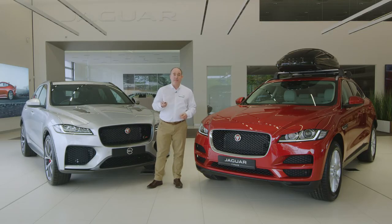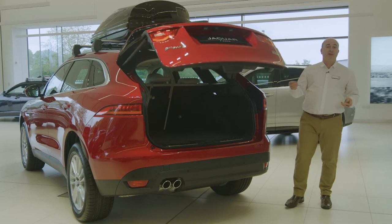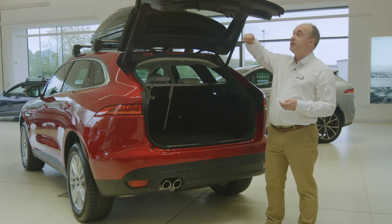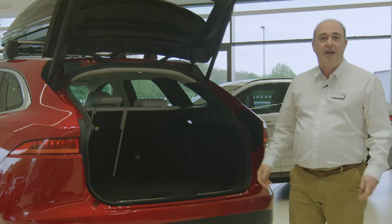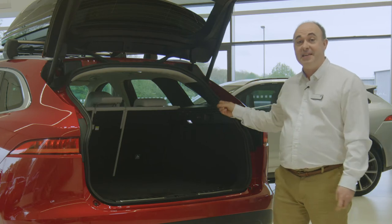Let's start then with the smart key. Lock and unlock seem pretty obvious, with a reassuring click responding to each one. Pressing the lock button just once will lock the car; pressing twice will double lock. This means the car cannot be unlocked from the inside, so even if someone smashes a window they still can't open the doors. The next button will operate the powered tailgate, so do make sure that there is space for it to safely operate.